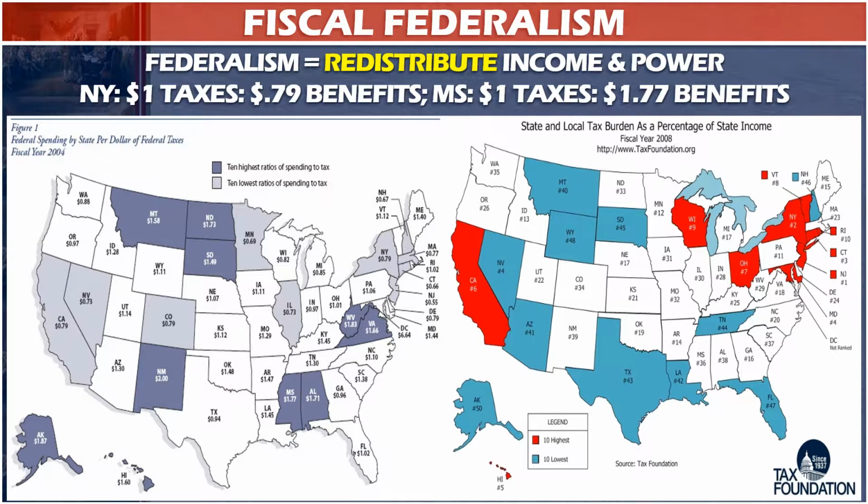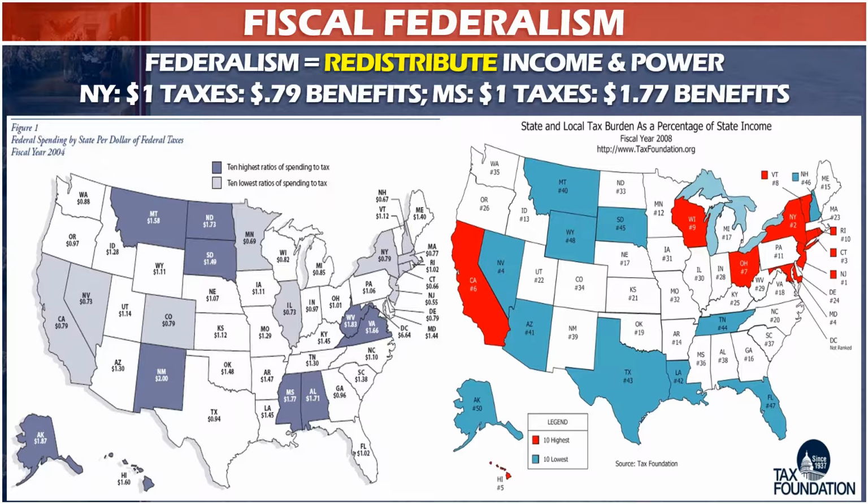So another issue here is fiscal federalism, which is how money gets redistributed based upon the fact that we all pay taxes to the national government, but how the national government spends money differs by state, which means it doesn't spend the same amount of money in every state, although it's taxing in a sense universally. So one way of thinking of this is, for every tax dollar taken from an individual state, how many dollars and cents in benefits do they get back for that tax dollar paid into the national government?